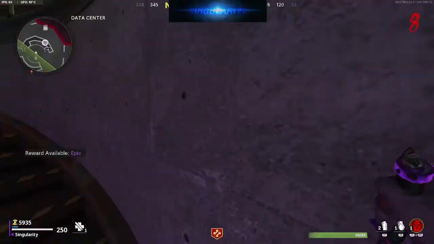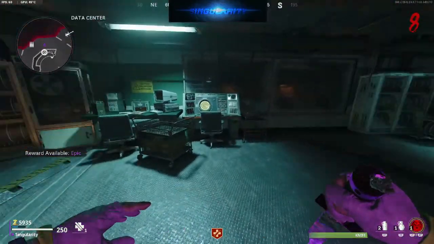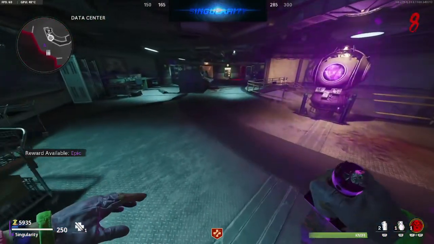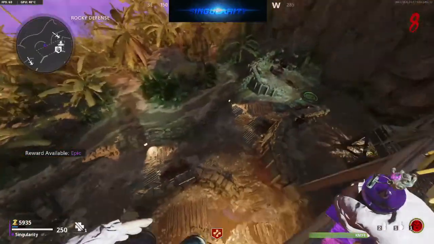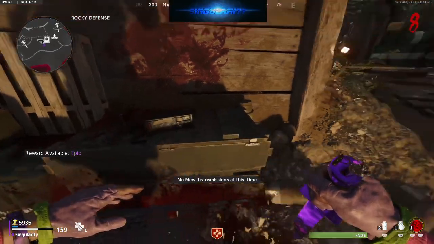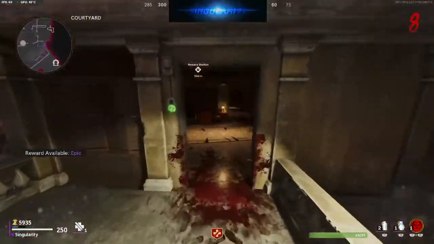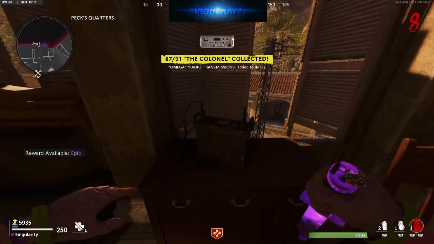So we'll move over to the radio transmissions now, there are 3 of these, and the first 2 at the moment you are unable to collect. I don't know if it's bugged, but the first one is just up top in the data center and the second one is in the rocky defense area just below it here. Again, you cannot collect these 2 at the moment, even though in the menus it says we can. The third one is just back into the spawn area in Peck's quarters, just up top on this right hand side, and you are able to actually collect this one.